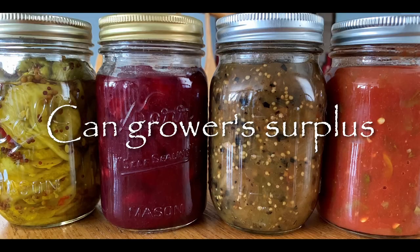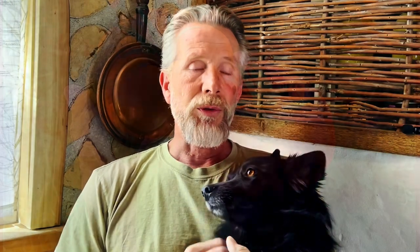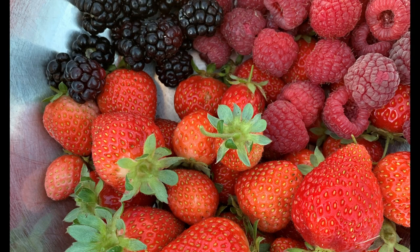Number six is my favorite: canning surplus for producers. If you talk to those same folks at the farmers market, they might have seconds of tomatoes or fruit or things like that that they'd be more than happy to share with you if you were willing to return some of the processed product back to them. So if you get two cases of peaches from somebody and can up a case for yourself and give them a case, then they're going to be happy, you're going to be happy, and you're going to have access to a higher quality food source than you might otherwise be able to afford.